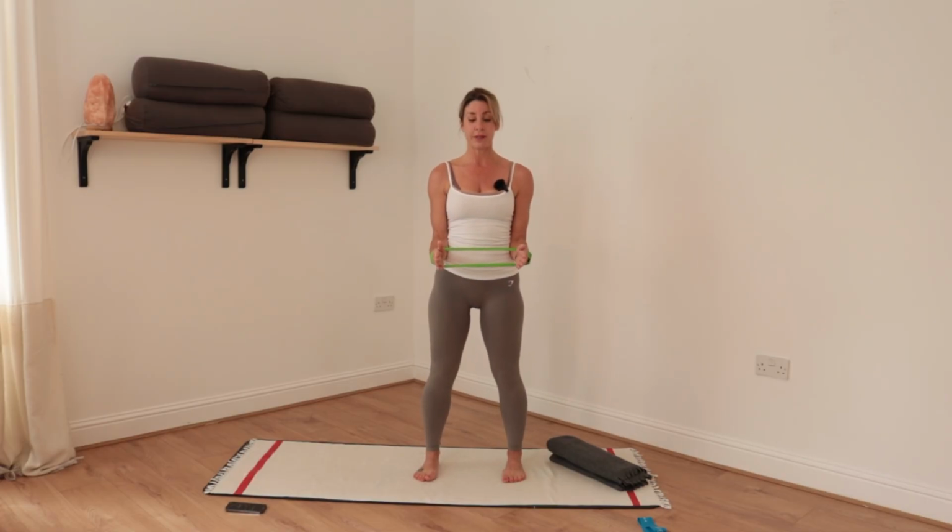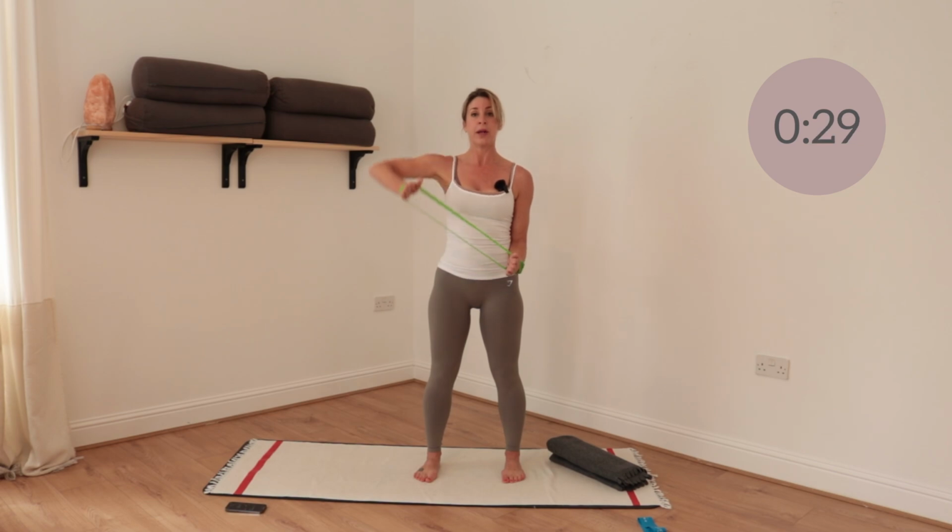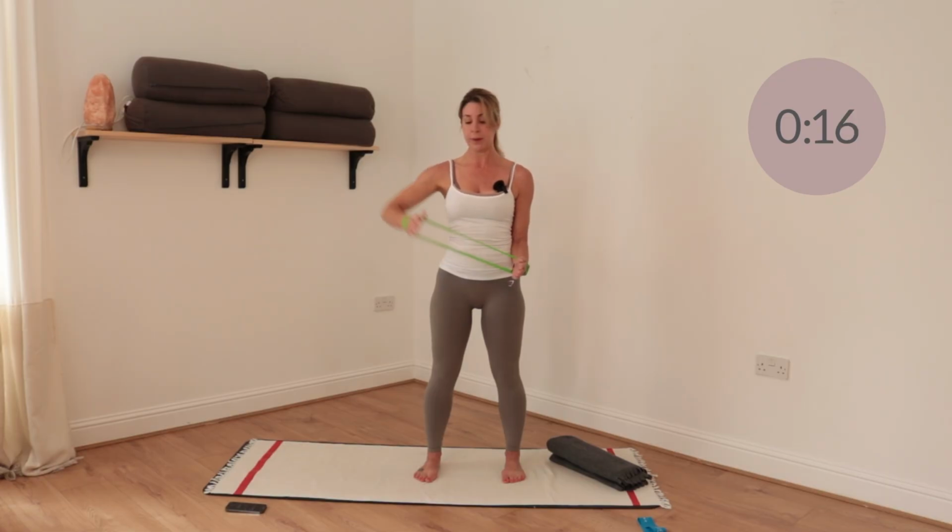Now a little bit of resistance again by pulling the arms slightly apart, elbows close to the body, shoulders down the back. Starting to come into these lateral raises, bringing the right elbow out to the side. Again, keep hugging the core in. So keeping the belly nice and firm to help brace you. Using the exhale to pull up.